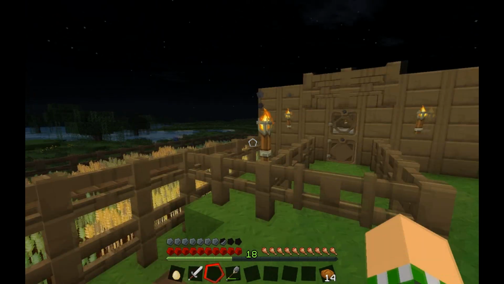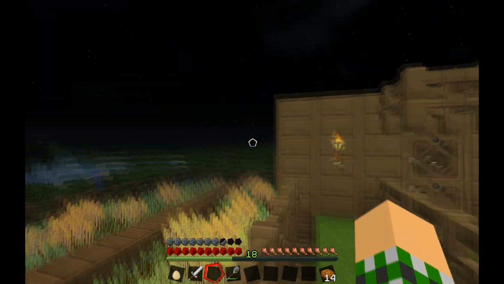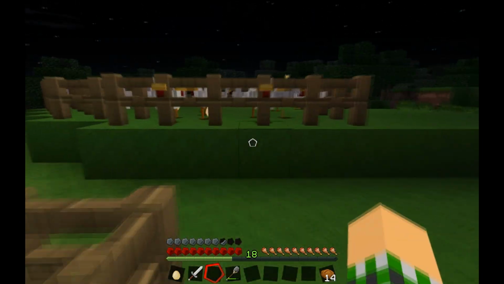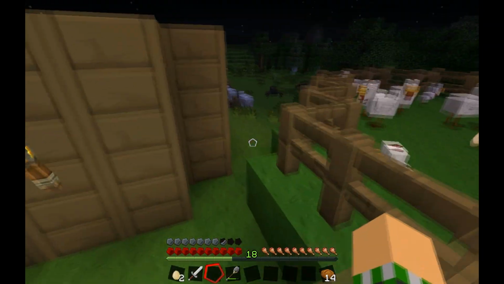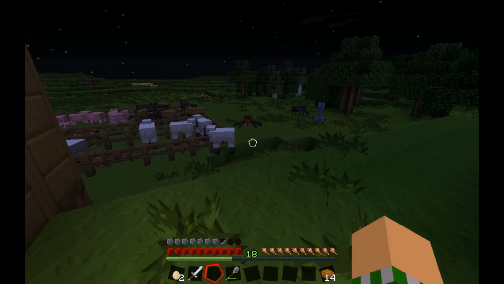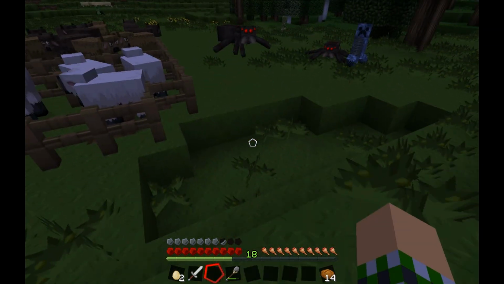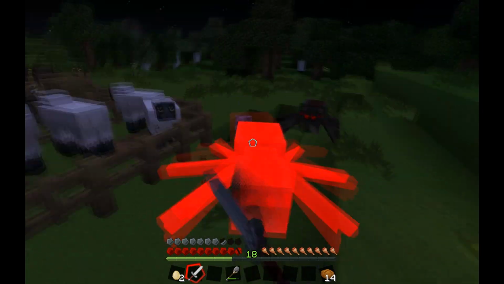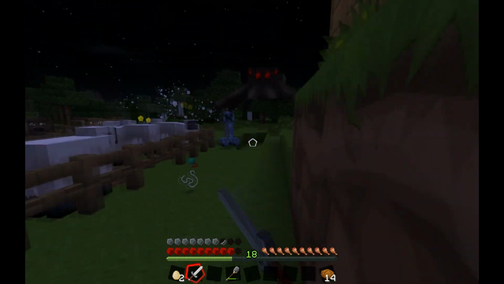Yeah, so I'm gonna probably build a house over there. Probably an elevator. I'm gonna make it up in the air, and some way to get up there. Probably some mod. Flying mod or some crap like that. I don't know. I like doing stuff like that.